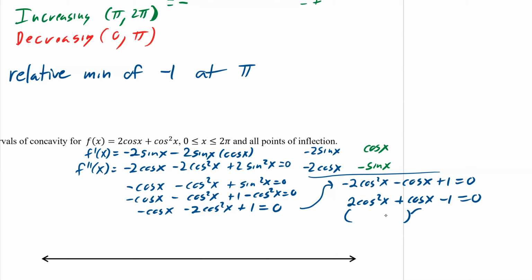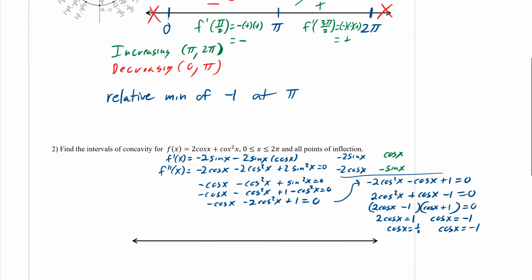And then we factor. So this would be 2 cosine x, cosine x. You just think of them as your x's, your a's and b's. Okay, and so now we need the middle one to be positive, so we'll put the minus 1 here and the positive 1 here. And then if we check it, we get 2 cosine squared x, 2 cosine x minus cosine x, which would be cosine x, and then negative 1 and negative 1 is positive. All right, so now we have 2 cosine x equals 1, and cosine x equals negative 1. So cosine x equals a half, and cosine x equals negative 1.